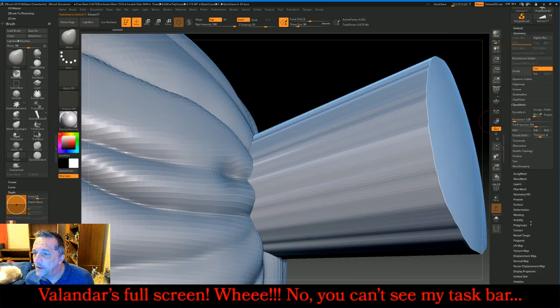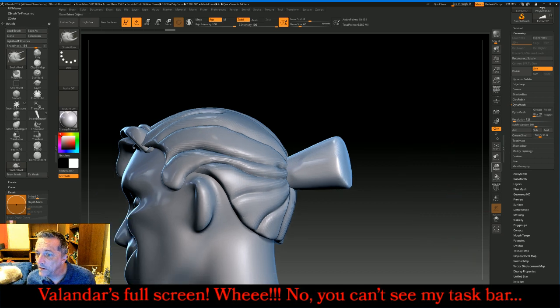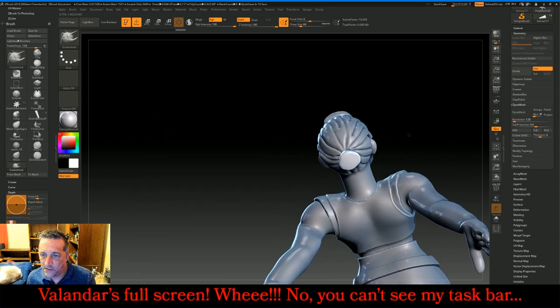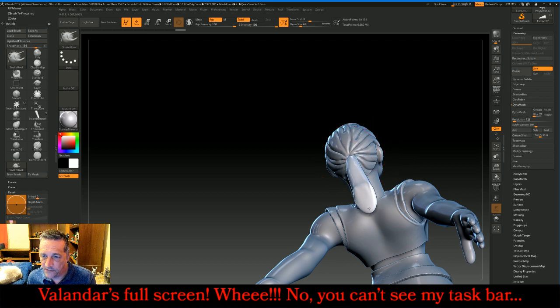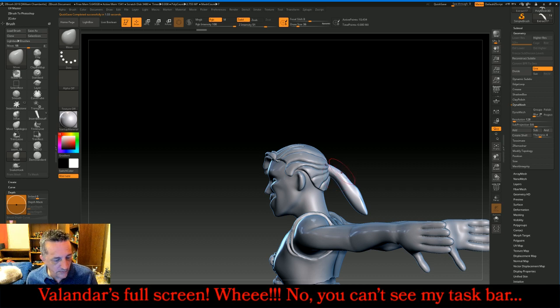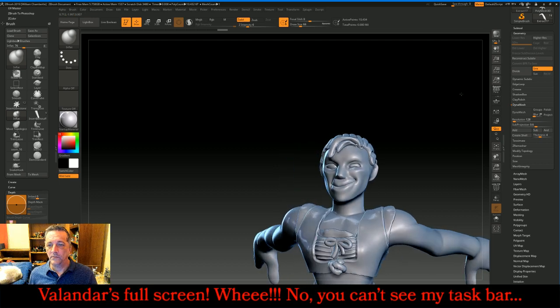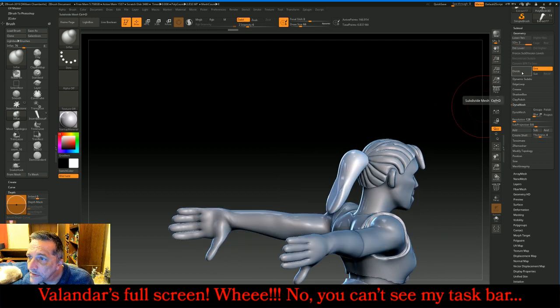We're going to dynamesh this majorly, and we're going to switch to the snake hook. We're going to make it bigger. First of all, subdivide it a bit so I can see it moving better. And second of all, we're going to grab it up here and pull it down. Then move, make it bigger, grab it from the top and move it up, and then inflate. Now, subdivide a couple times, delete lower.